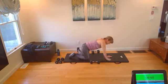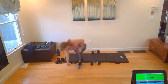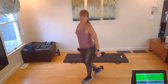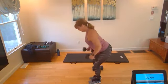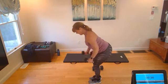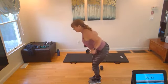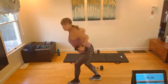Five, four, three, two, one. Ooh. Take rest for 10 seconds. All right, grab those dumbbells. Come up for the bent over rows. 5, 4, 3, 2, 1. Just in time. Exercise for 40 seconds. Can do a split stance if that's better for your back. One foot in front of the other.